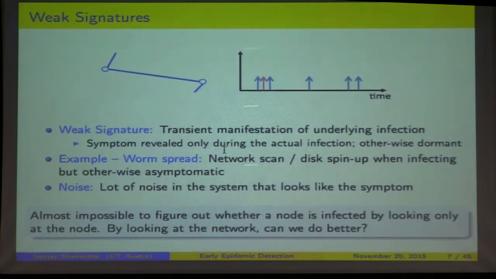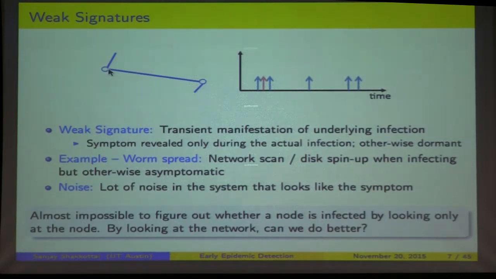Now, the weak signature part. So let's look at a very extreme version of this model. Let's say there's just one node in this graph, which we have viewed. Forget about the more complicated graph, but let's just pick one node in this graph. Suppose that it shows anomalies as a Poisson process at rate 1, meaning that whatever you define, so heart disk spin up or cough or whatever.